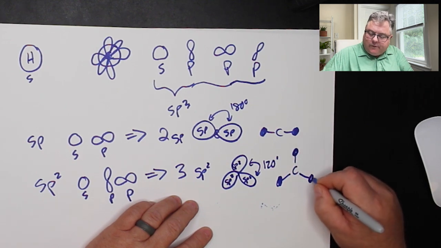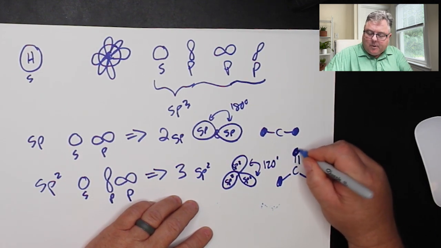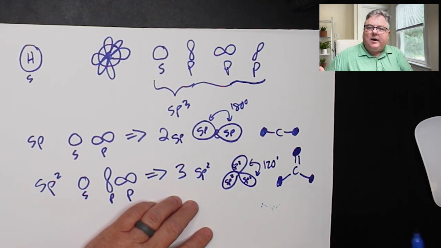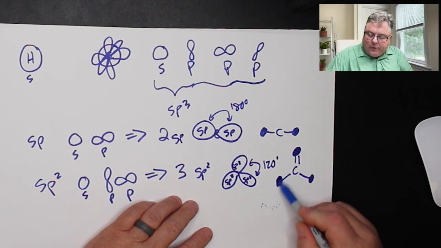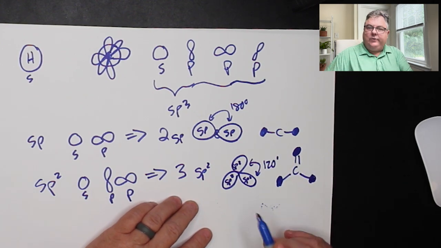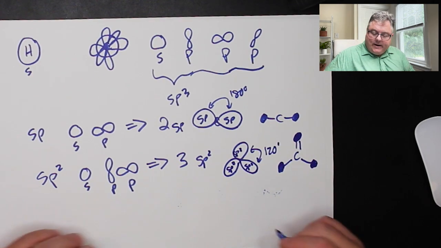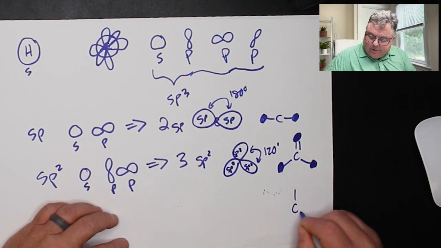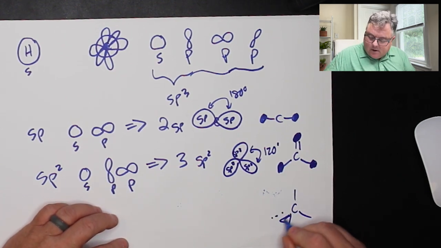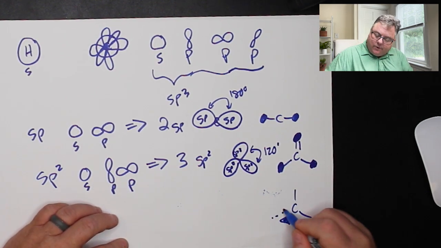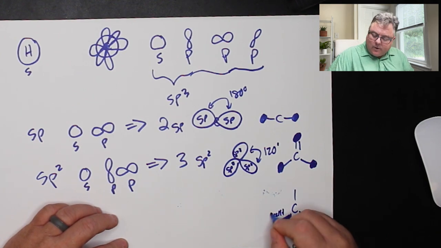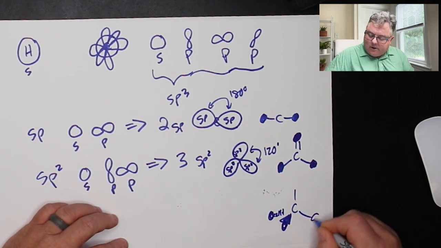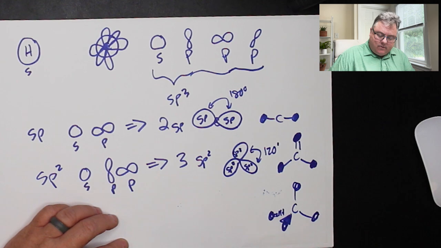When it needs room for 3 different things. Now it could be like a double bond on one side and a couple of single bonds. But when it has 3 different atoms it needs to stick to, it'll do this. And if I ever have a carbon atom that needs 4 things on it, this wedge means it's coming towards me, this dashed line means it's going away from me. And these can be whatever atoms, we don't care right now.